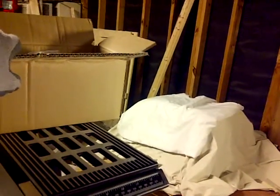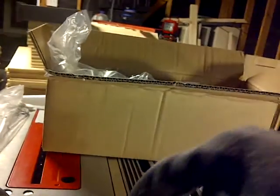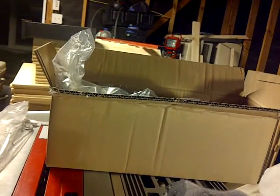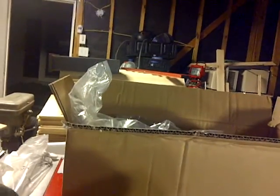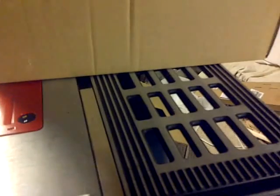Okay. So. Okay, according to this, it says it's zero. Let's see how it slides in there. There's always a wiggle room, so. This says it's zero right here. I never really trust these things because they always have to be calibrated. And let's see here. Let's loosen this up here so we can. Maybe it's upside down. That's why it's wiggling so much. Let's see what happens if we put it the other way. I guess it's not, because there's a little lip here that won't let you do it. So it is this way.